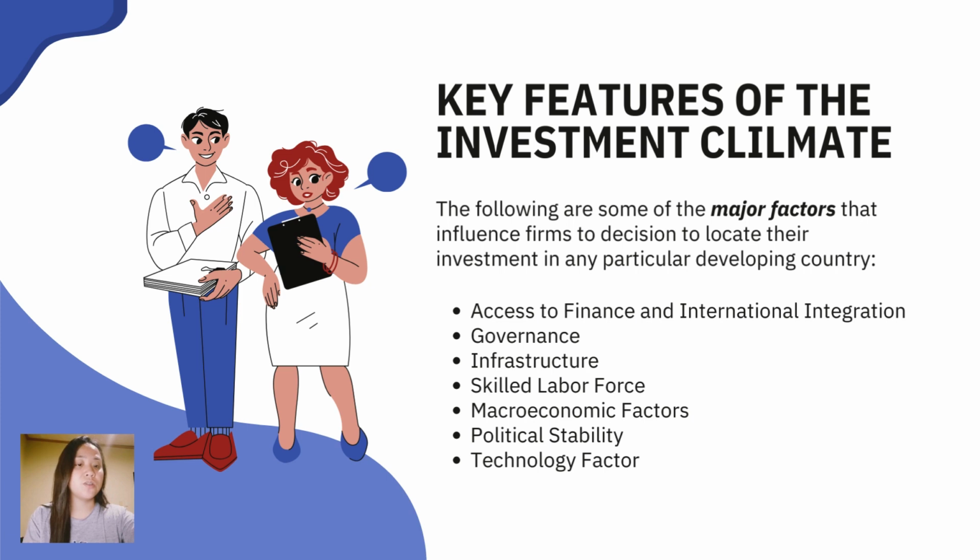Next is the infrastructure. Reliable infrastructure such as transportation, communication, and utilities support efficient business operation and reduce costs. Next is the skilled labor force. Access to the skilled workforce helps firms maintain quality and productivity, benefiting from strong education and training programs. Next is the macroeconomic factors. Economic stability and growth potential in terms of controlled inflation, manageable debt, and large market attracts firms for investment opportunities.